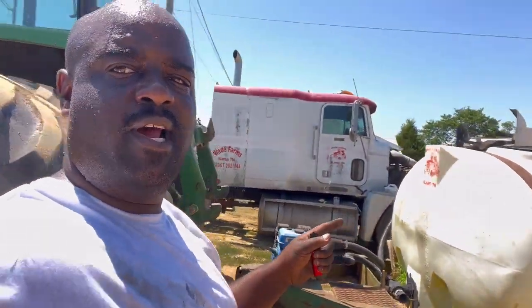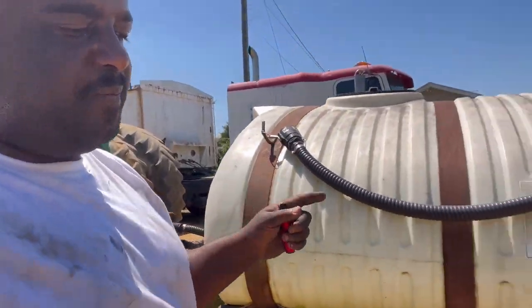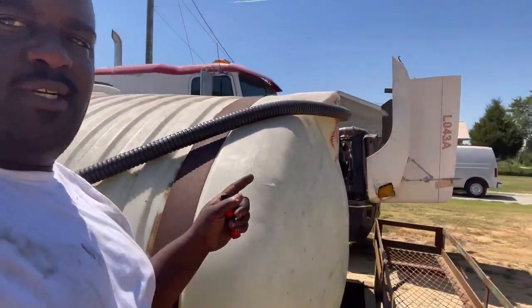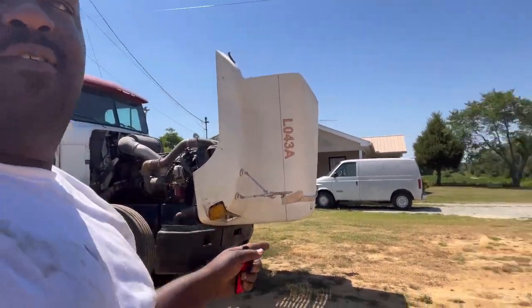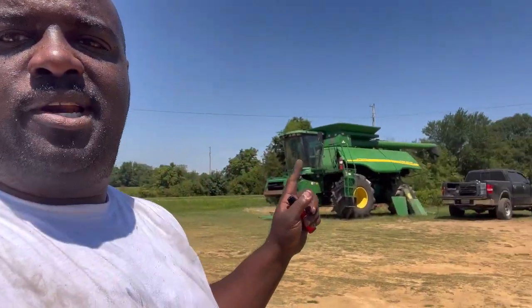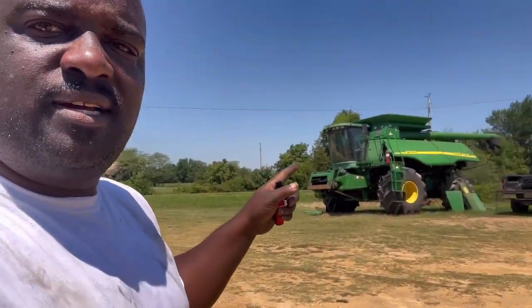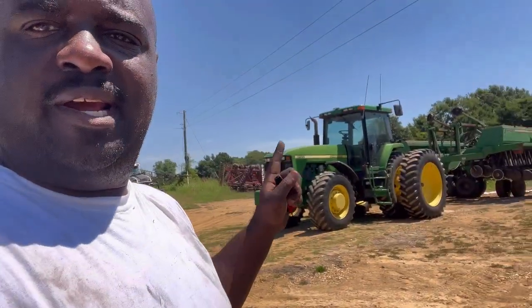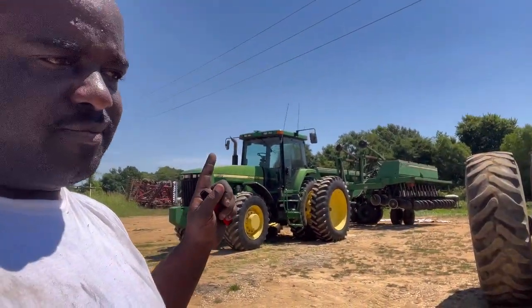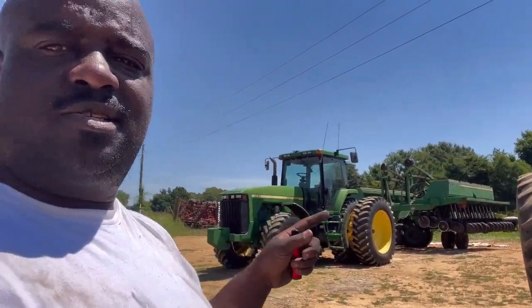All right, so now we got this here. So now I need to go and get some gas to put in here. That way I can wash this radiator off, wash the engine off. And then when Damien get done, we'll move the tractor over there. That way I can clean this up and get it slick. Then I gotta take this right here, Lou, and hook to the bush hog.